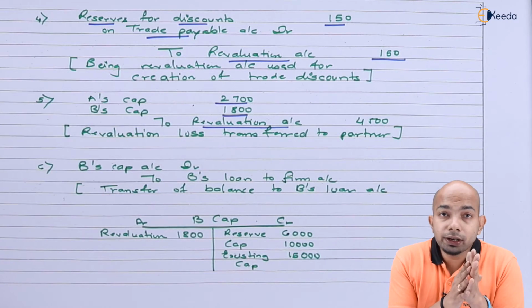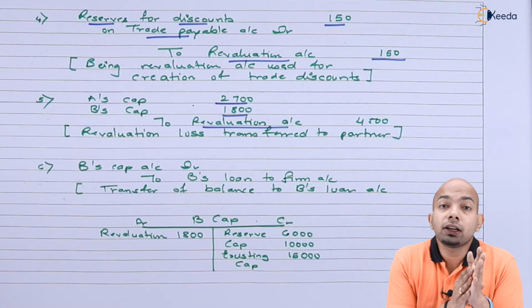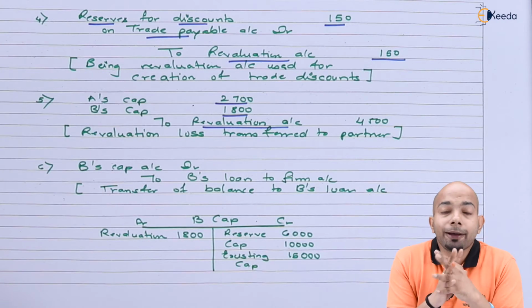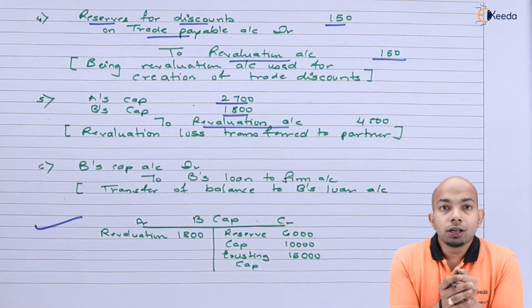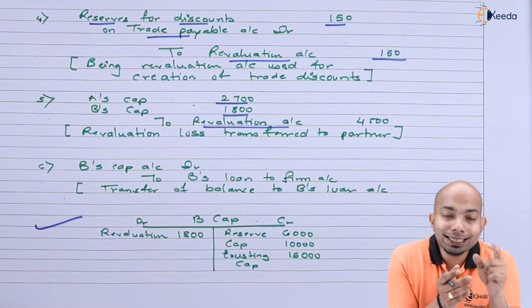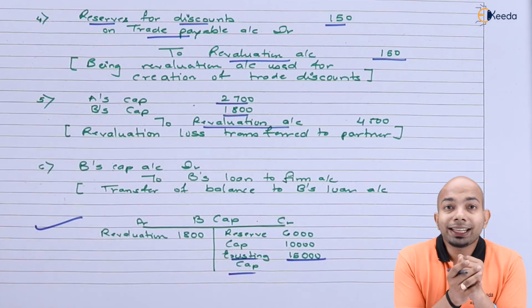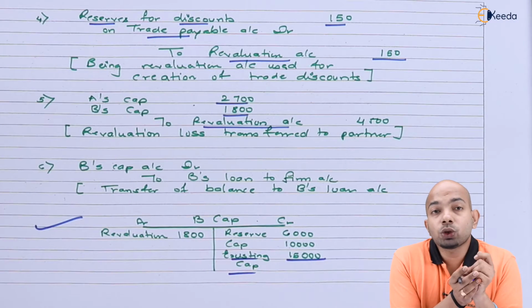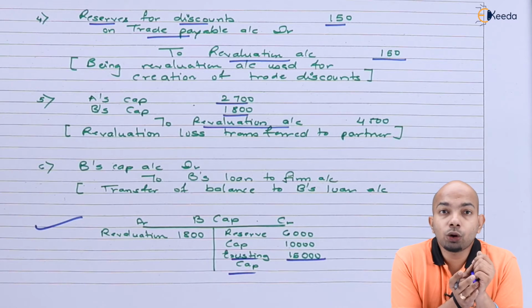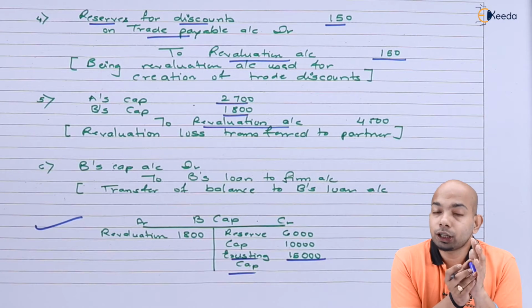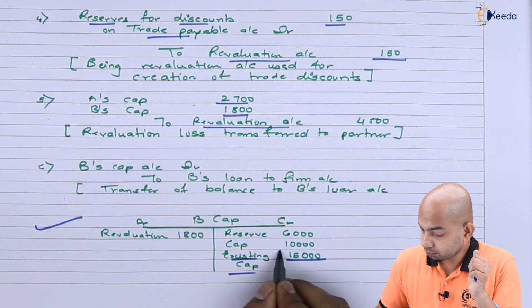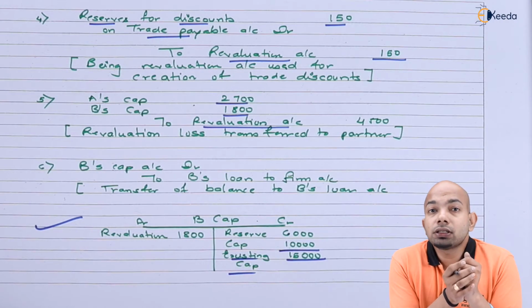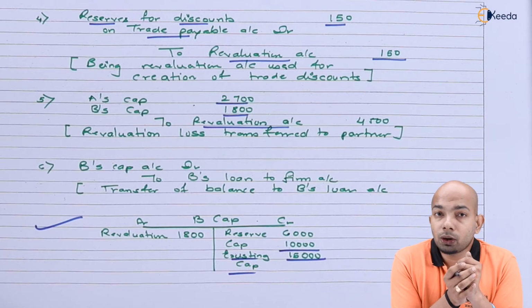Now the amount that has to be derived here is how we calculate B's capital account. We have B's capital account prepared here for your reference. The first entry is the existing capital that B had, which was 15,000. Apart from that, B's capital account was credited with the goodwill transfer, 10,000 worth of that. Next, there were certain reserves transferred to him for an amount of 6,000.